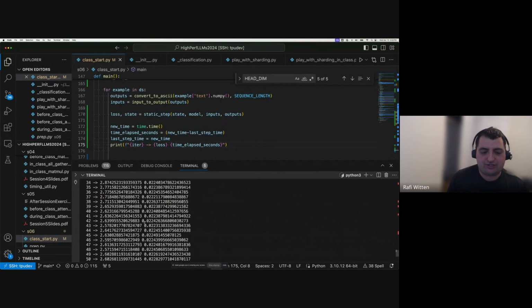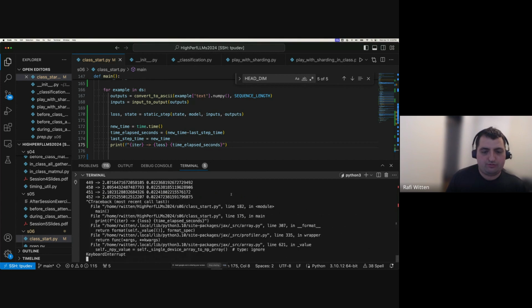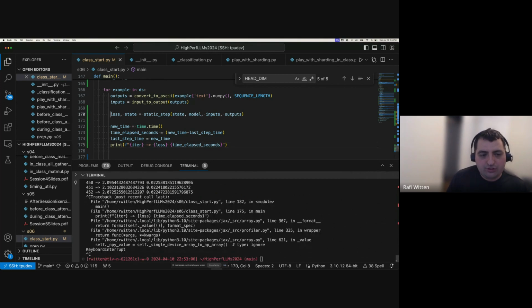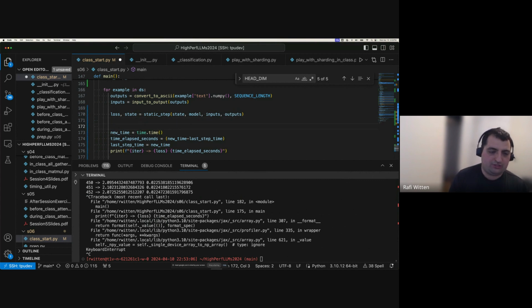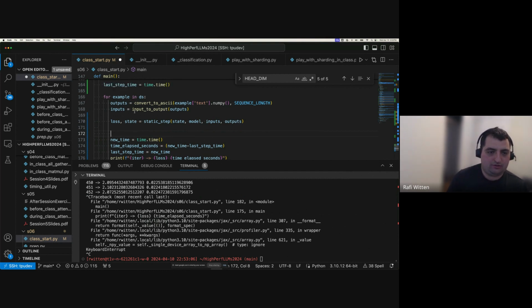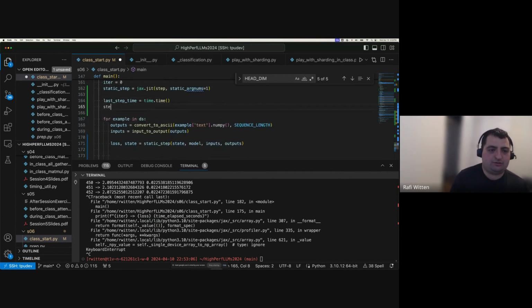Okay, so this is telling us that our steps are taking 0.022 seconds. So let's write that down. And there's an interesting thing that I was trying to point out, which is that after we do the static step, we have to eventually print, and then we are not able to start loading the new data until that print has happened. There are a lot of ways to try to solve this problem. One kind of simple way is if we keep a step counter.